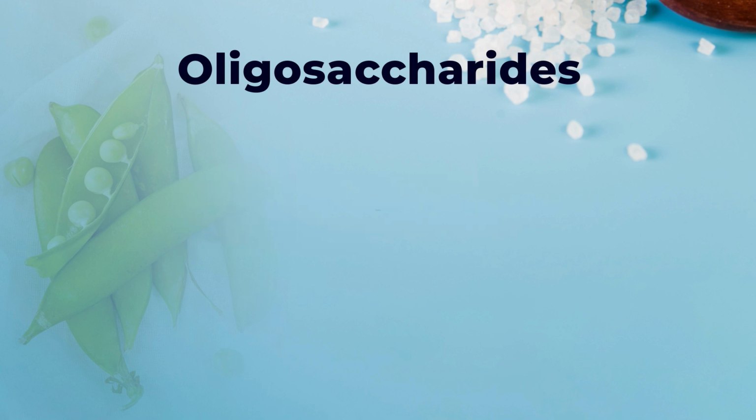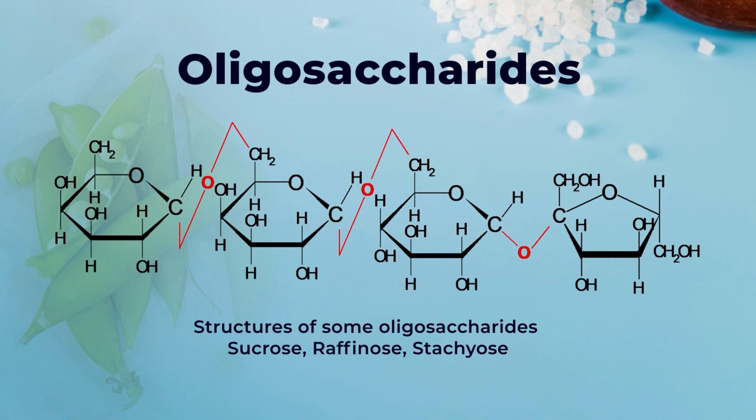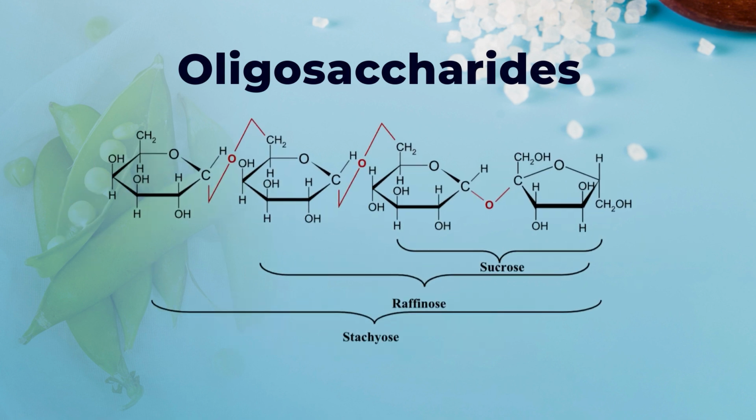Now, this diagram shows how different monosaccharides are joined together. If you take the first two from the left, it is sucrose, then raffinose, and then stachyose, which includes all four monosaccharides. See the next diagram. The first two are cane sugar, then beet sugar, raffinose, and in peas we have stachyose, and all four units are shown grouped together. So, oligosaccharides mean 3 to 9 monosaccharide units.